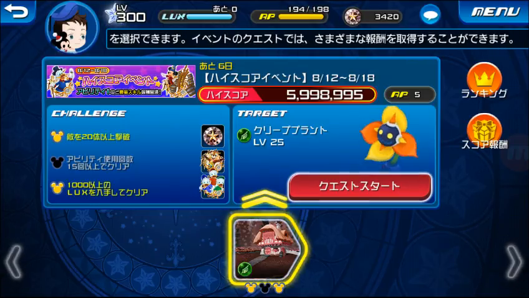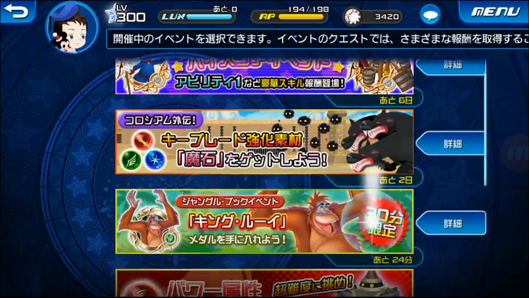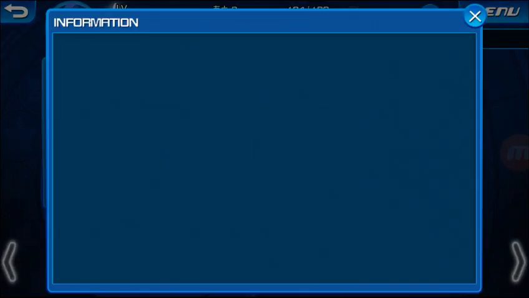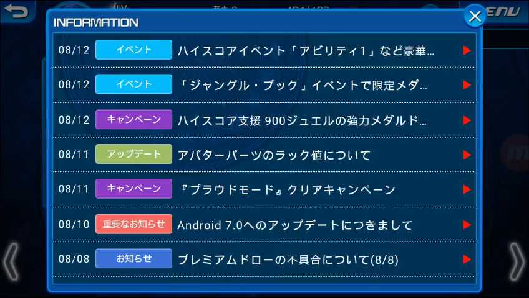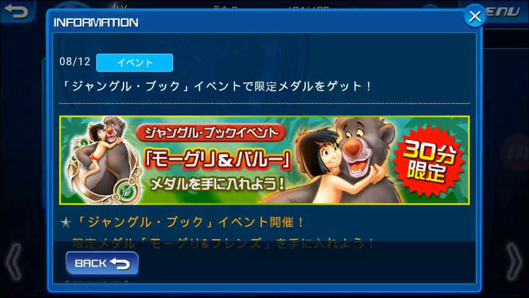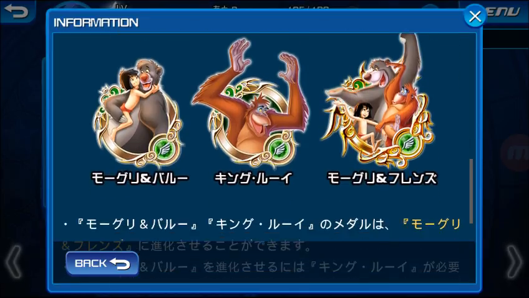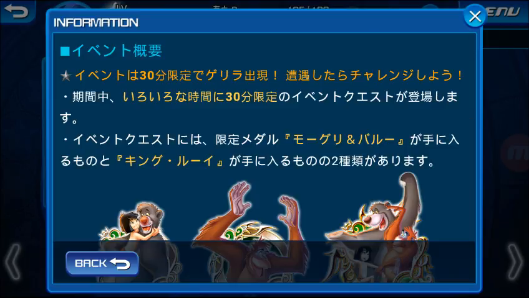Well, there's actually another event, not only this. Oh, it is already open. So, which one is it? This one. So there's an event too that you can get this Mowgli and Balloon, and also King Rui. But somehow the quest here is quite random, and you only have 30 minutes.